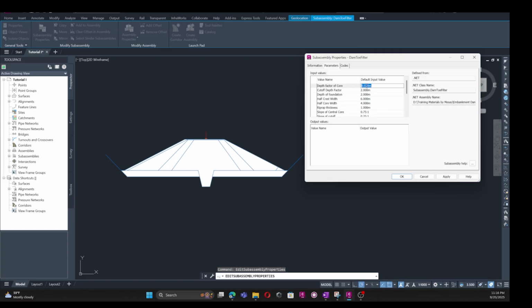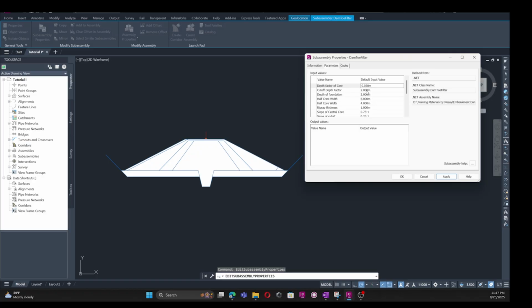For example, it is a function of the total depth of the dam from the crest to the base. If we increase this to 0.05, the depth of the core will increase. So it's a function of the height of the dam. When the height reduces, we can vary the depth of the core based on this factor. Let's keep it as 0.02.